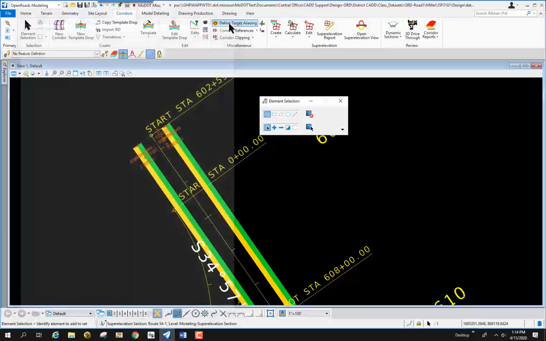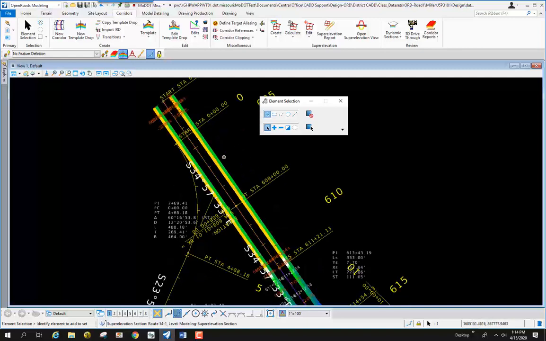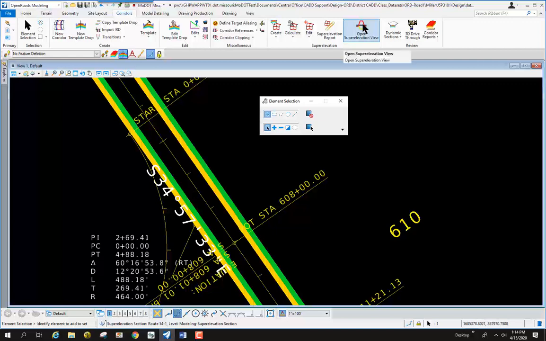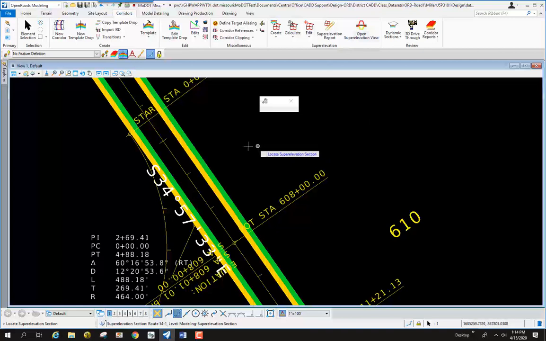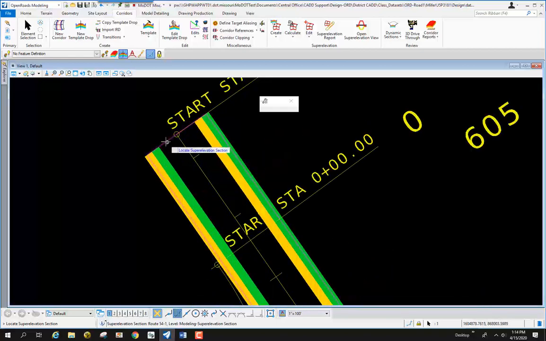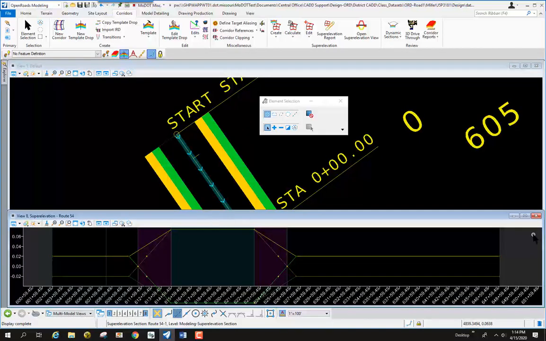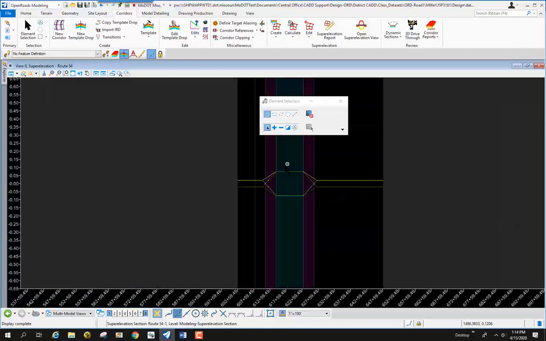Another view that you can utilize is the Superelevation View, and so we're going to go ahead and do that. So we're going to select Open Superelevation View. It's going to ask to locate the superelevation section. The easiest way to select the superelevation section is by going to the start or end of the alignment. You can see the section line there. So we'll go ahead and select it, and now it's asking for the view to open up. So we'll open up view number 8, and then just left click in that view, and then we'll get our Superelevation profile view in this area here.